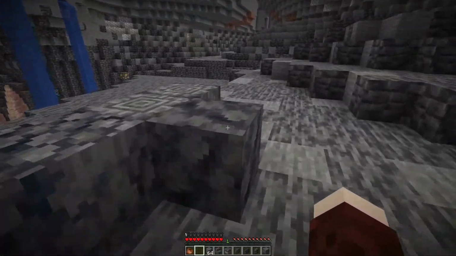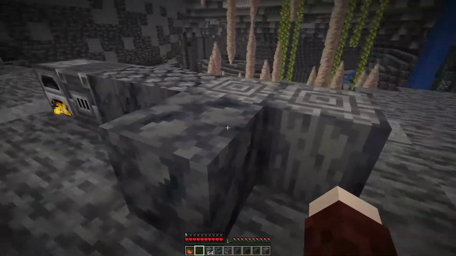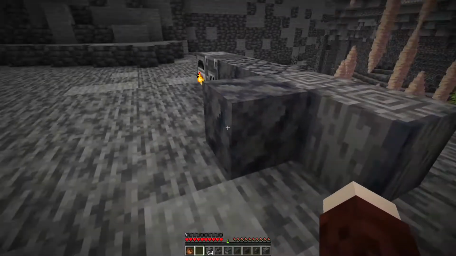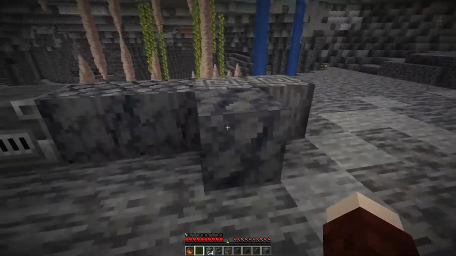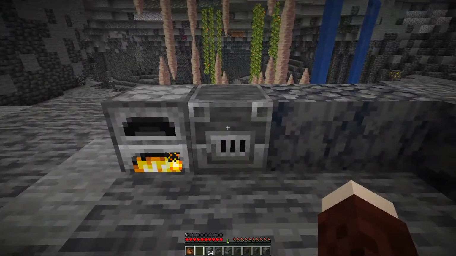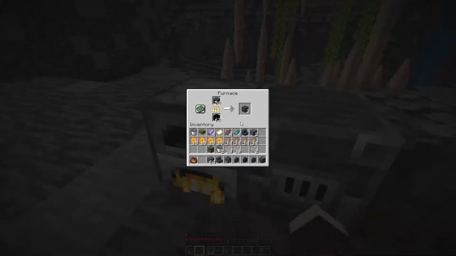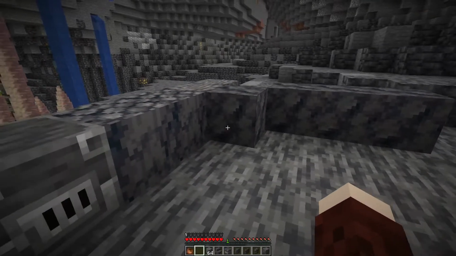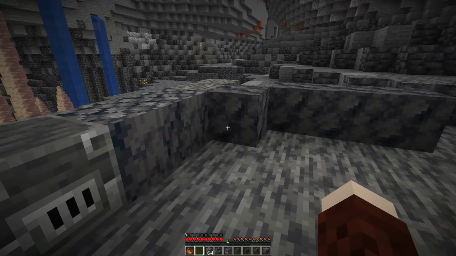It gives us a variety where all the sides are the same. There are certain scenarios where I can see myself using it. And if we're being honest here, I think more blocks is generally always a good thing. So smooth basalt, turns out, can't be done in a blast furnace, only in a furnace. There we go, we're slowly getting more blocks, and that looks mighty cool. So yeah, another good new feature.